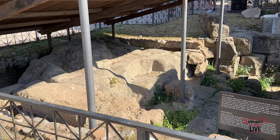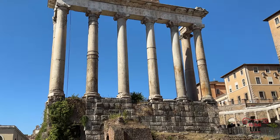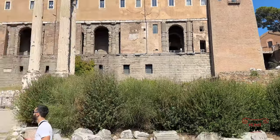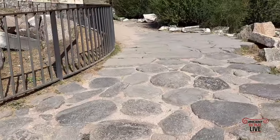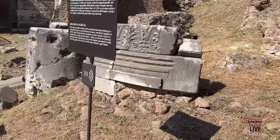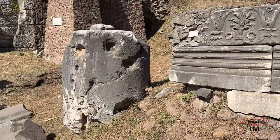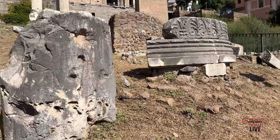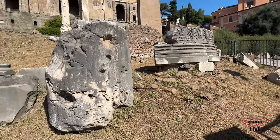This bit of tuff might have been the original altar of the Temple of Saturn, which we see right here. The Temple of Saturn, the Temple of Vespasian, and this void — the Temple of Concordia. Here's our road for Triumphators, the Clivus Capitolinus. And finally, we know the golden milestone was gilded bronze, but this round structure with holes for some sort of applique has sometimes been identified in the scholarship as that golden milestone. All roads lead to Rome. We're in the heart of the ancient city, we're in the heart of the Roman Forum.